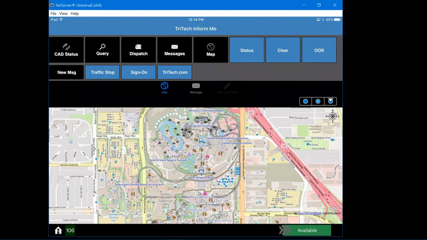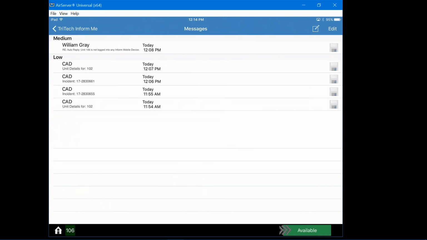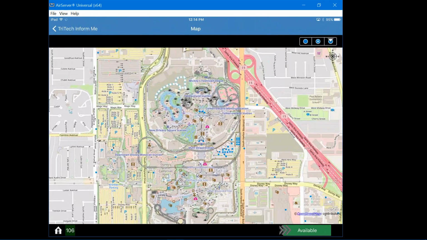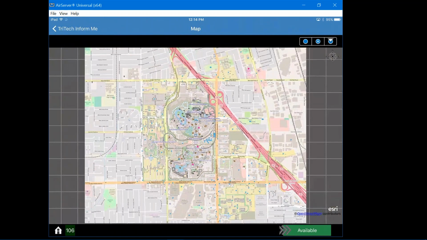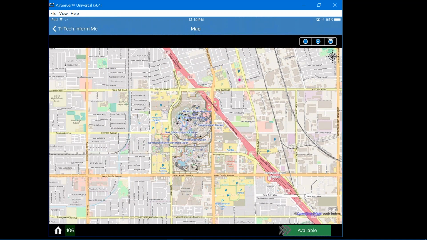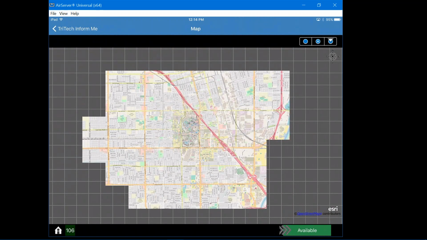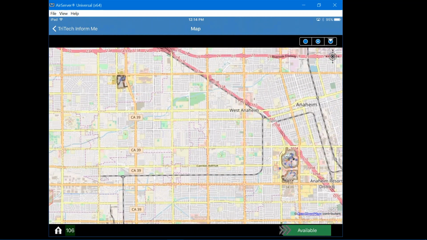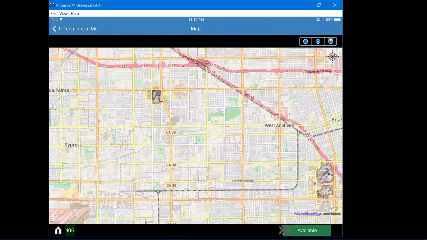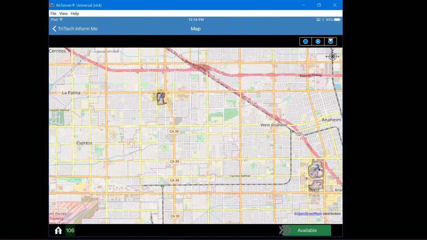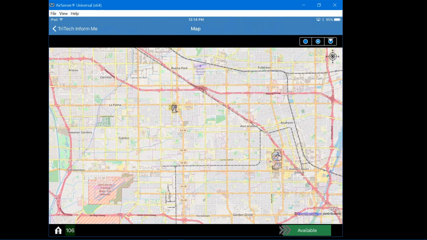Okay. And then some of these other buttons you see across the top here, so that was my dispatch message. I also have access to a full page messaging system, so I can see it as a full page, as well as a full page map. Now this map, like I mentioned, using Esri OpenStreets, operates just as any other map does on a smart device, where I can use my fingers to pinch and zoom in and zoom out, and then pan around on my map. Now up in the right-hand corner, you have different ways of viewing your particular map orientation. So I can center it on myself. I can show the direction that I'm heading facing up, or north facing up. So it's pretty familiar functionality for anybody who's used Google Maps or Apple Maps.